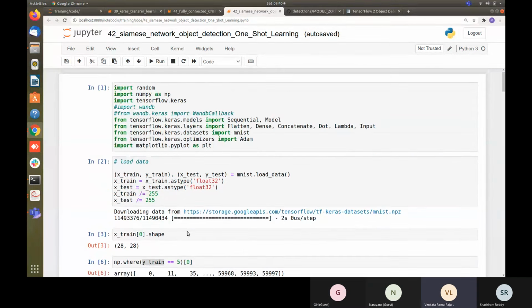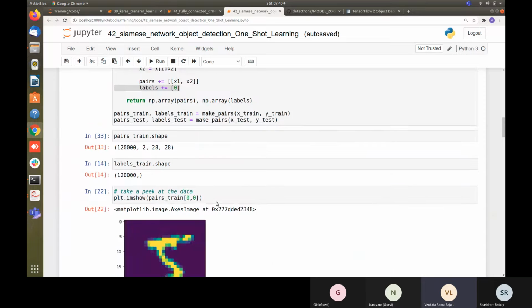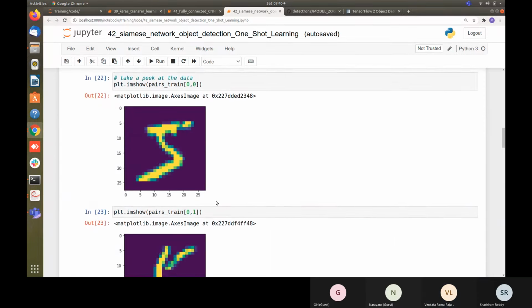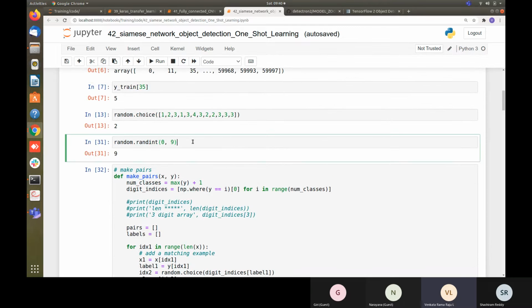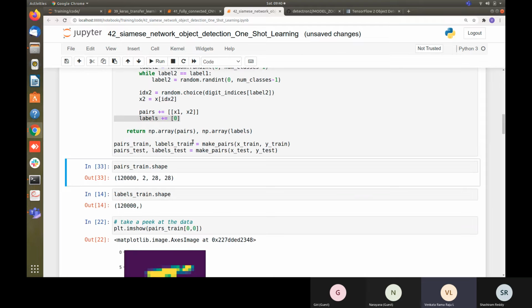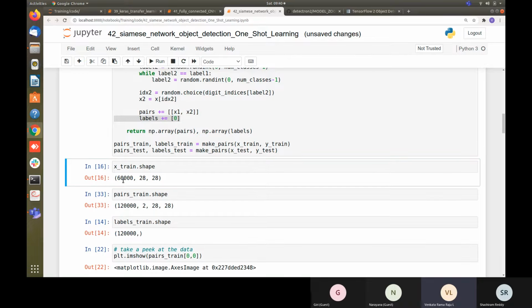So, what is the dimensionality of this data set? Let me see, somewhere I would have kept. So, make pairs. There are 60,000 images in the training set. When we made pairs, we got 1,20,000. I said, if we take 4 of our pictures and try to do this Siamese network, we'll get 8 records. These are the double records. Got it?